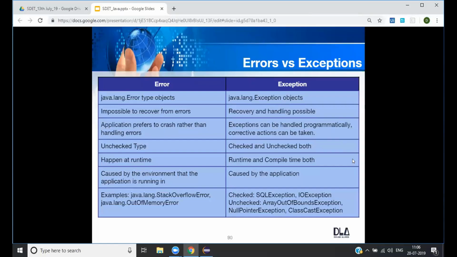As I said, exceptions will be caused by your own application, by the code that you write, whereas errors will have more to do with the environment you are running in. Some examples of exceptions are class cast exception, SQL exception, or IO exception. We'll try and cover most of these through examples.